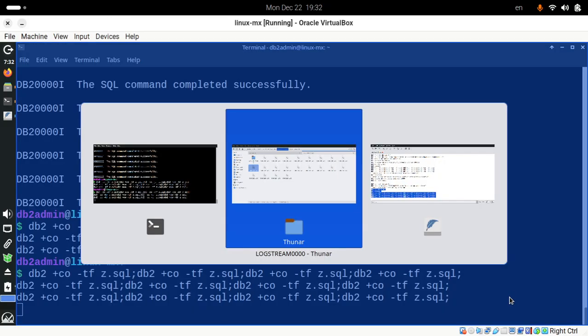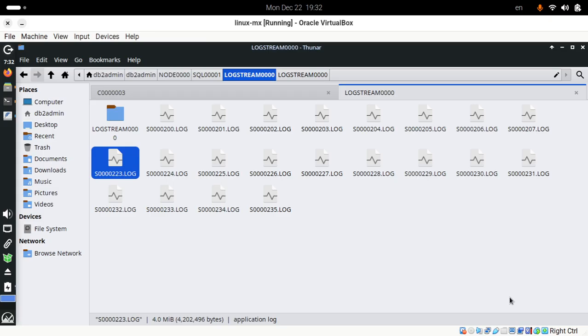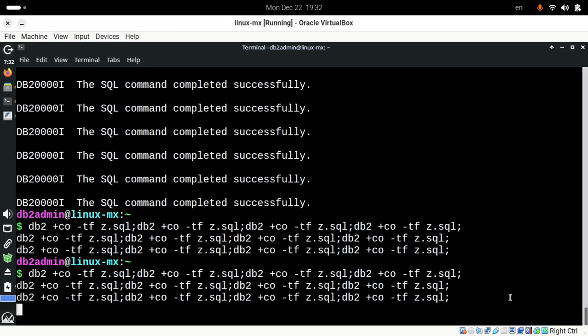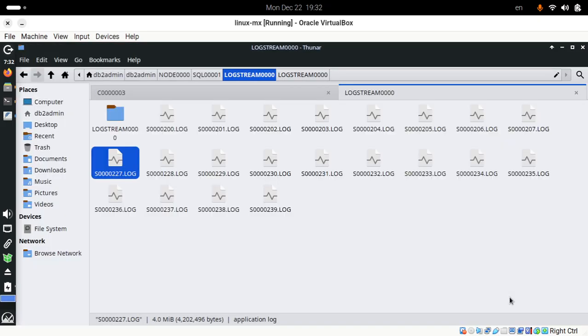So it should retrieve 15 log files of data when I do the rollback. I mean, it should not, if it is able to persist all the transactions, then hopefully it should not. So 18 log files, I think now we have reached about 18 log files. And then all I have to do is just run a rollback. We have reached 20 log files and we are breaching the 20 log file limit. I guess 20 log files is about 80 MB of transactions.